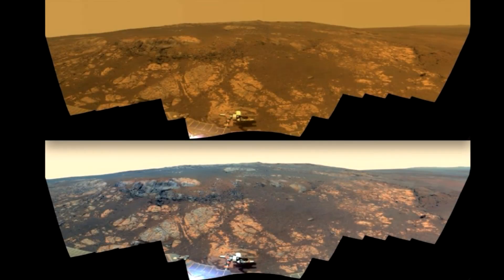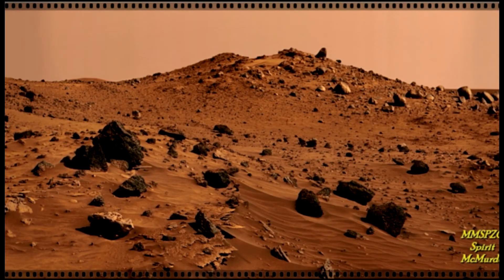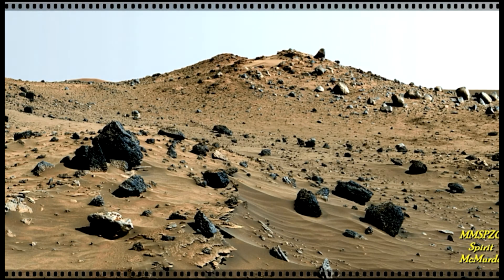This is one of my own examples. This is from Opportunity. On top we have the raw image. On the bottom we have the natural looking image, true color image. This one is from Spirit McMurda. And this is, as you can see, the raw image direct from NASA's homepage. And here you see the exact same picture that has some color adjustment to what we, or I, believe is the true colors.